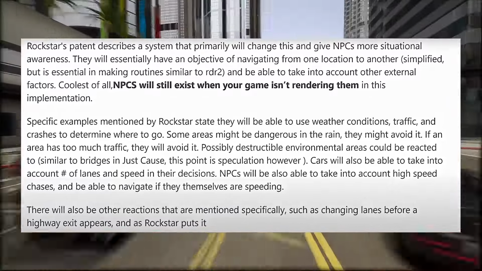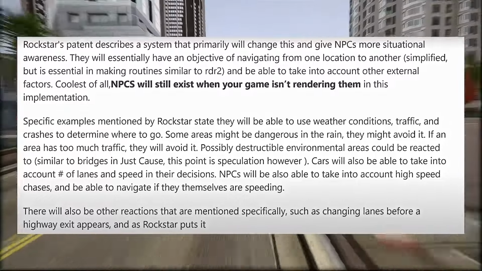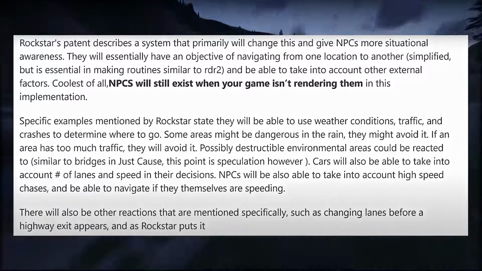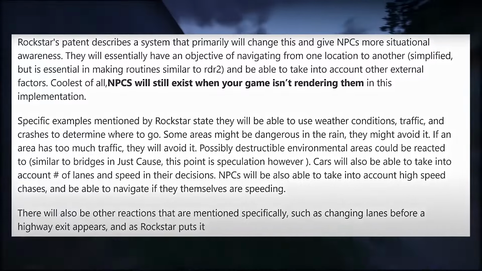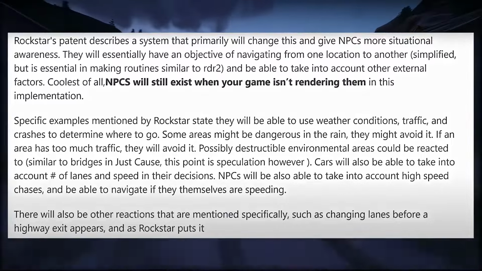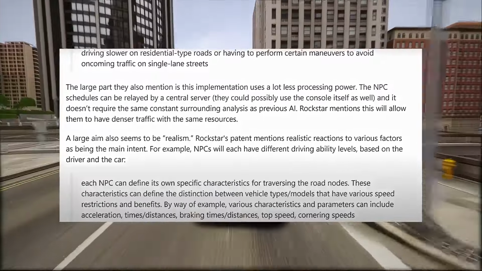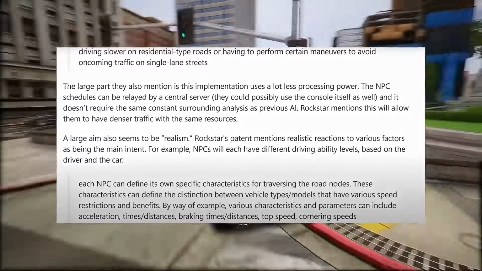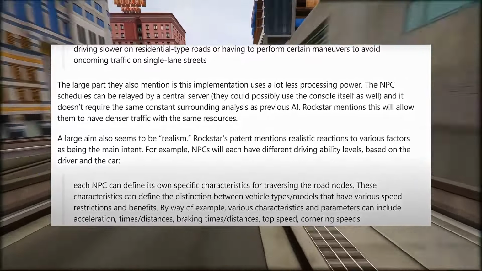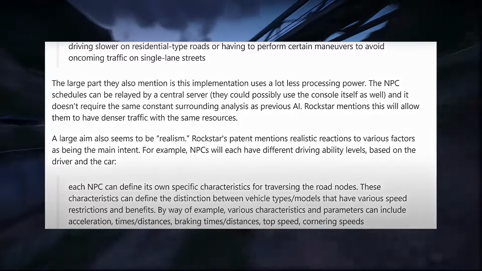Cars will also be able to take into account number of lanes and speed in their decisions. NPCs will also be able to take into account high-speed chases and be able to navigate if they themselves are speeding. There will also be other reactions that are mentioned specifically, such as changing lanes before a highway exit appears, and as Rockstar puts it, driving slower on residential-type roads, or having to perform certain maneuvers to avoid oncoming traffic on single-lane streets. The large part they also mention is this implementation uses a lot less processing power.